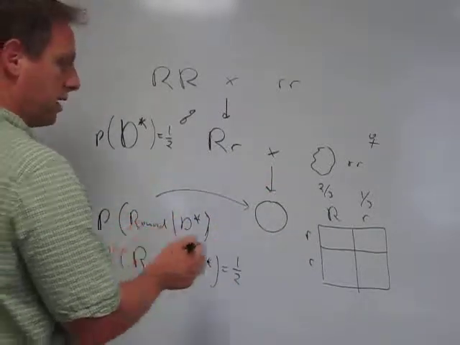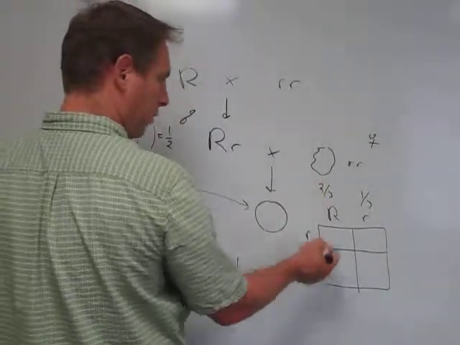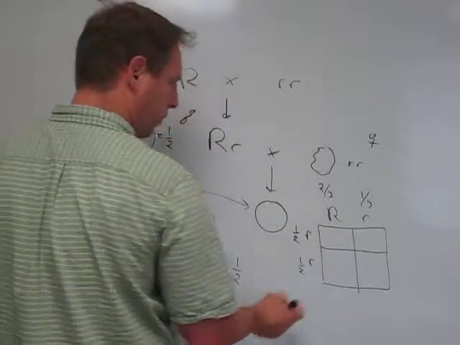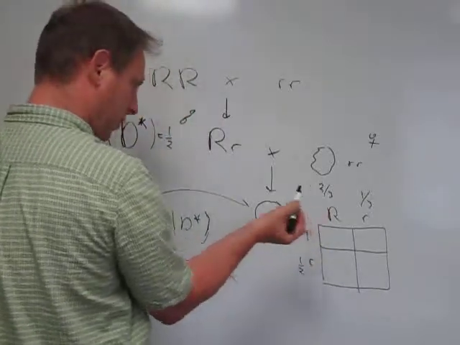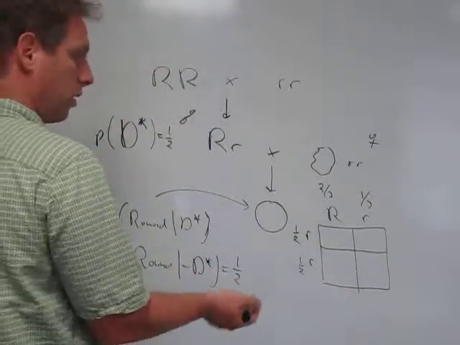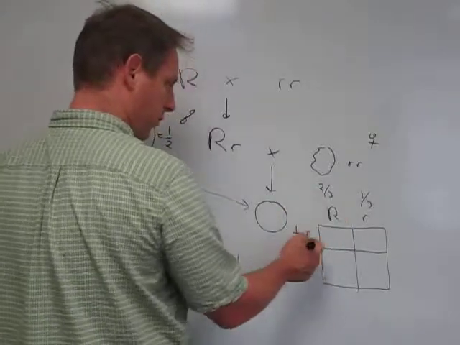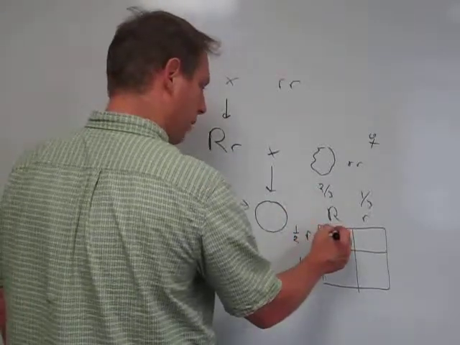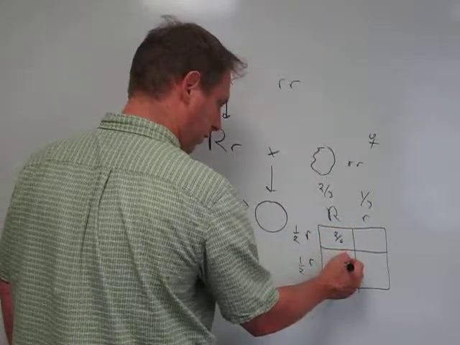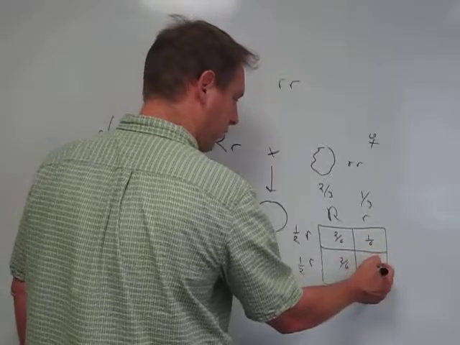So what you can actually say is like, well, this is going to be guaranteed to be little r, so you could say 1/2. You could fill out the Punnett square completely if you want, but we can just see that this is going to be a probability of 2/3 or 1/3. So the probability of round is no longer half. The probability of round is 2/3. Just filling this out, 2/3 times 1/2 is 2/6. Okay, and then this thing is likewise 2/6. This thing now is 1/6, and this thing is 1/6.